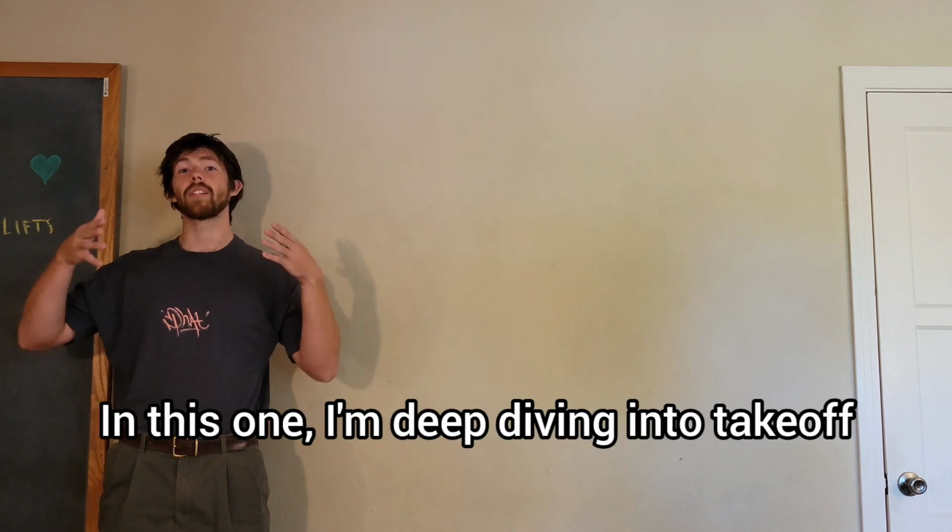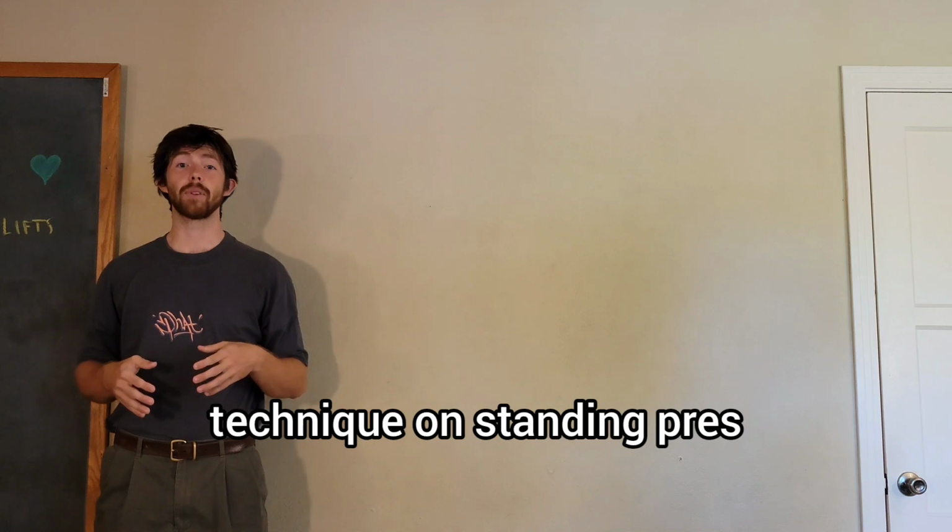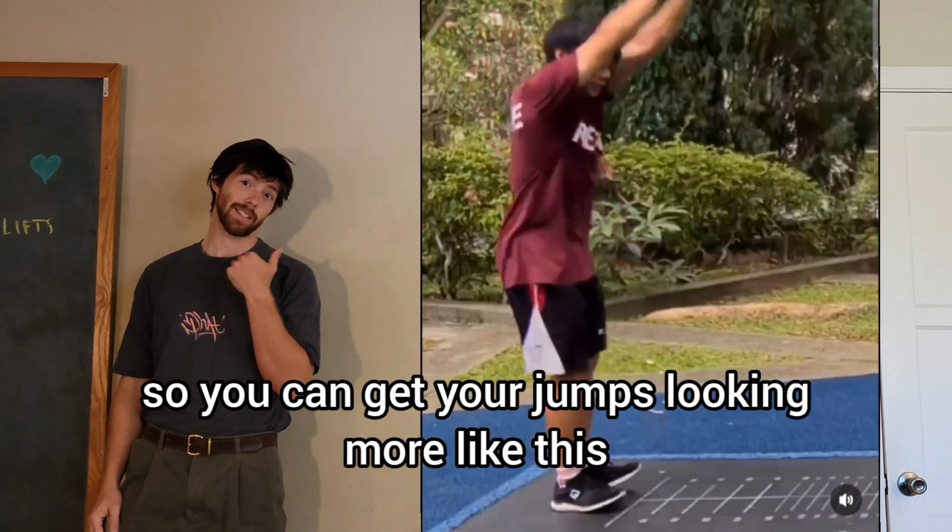In this one, I'm deep diving into takeoff technique on standing precisions, so you can get your jumps looking more like this.